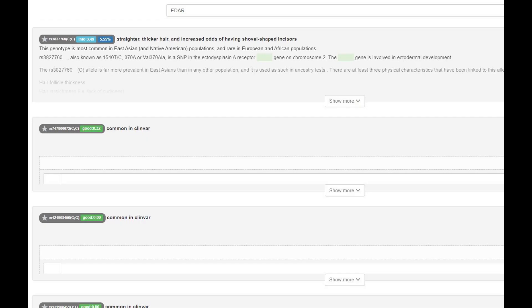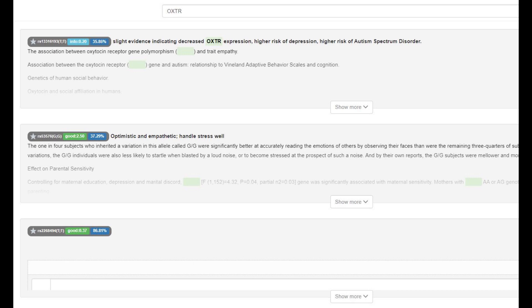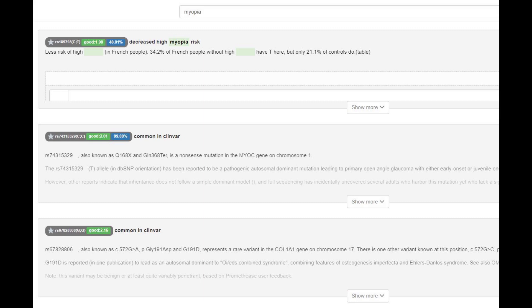He had East Asian EDAR — East Asian facial traits — and he was actually homozygous for it, which is very typical for Koreans. With ACT1, he had a genotype that reduces the risk of psychosis from smoking cannabis. With OXTR, he definitely did not have derived OXTR, did not have the sociopath gene, and was probably very empathetic and optimistic. He did not have the European lactose persistence mutation, meaning he was most likely lactose intolerant. And he actually had the European mutation that decreases the risk of myopia — so he probably would not need glasses to see in the distance.